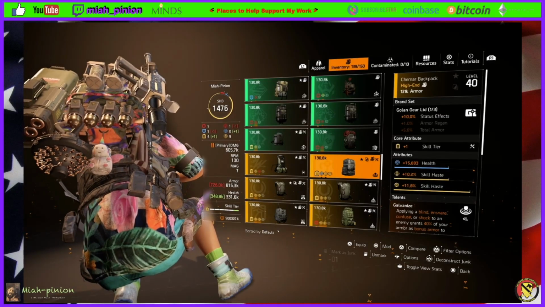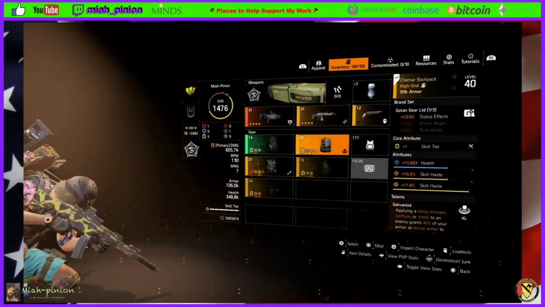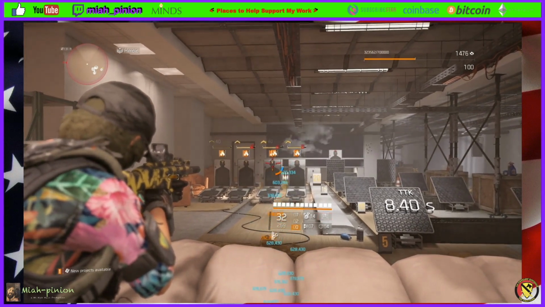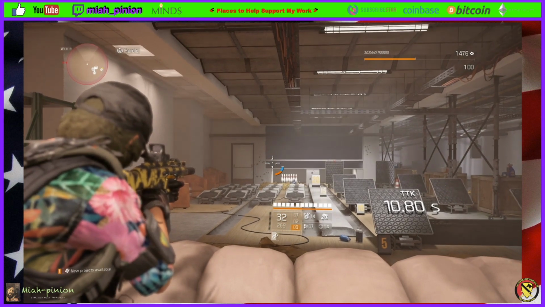Now we're going to add skill tier. We're going to lose the status effect that we had, and it won't spread, but there we go. So now we're down to armor. If we go down to health, so it drops a bit. Alright.